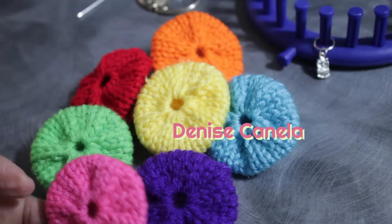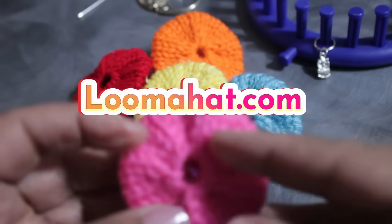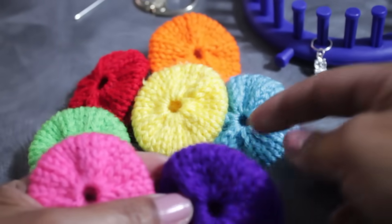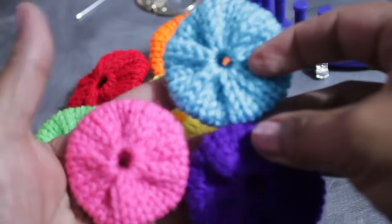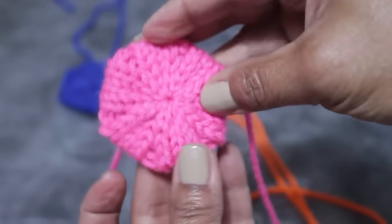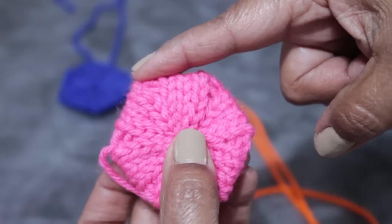Hey, it's Denise from loomahead.com, and I want to show you how to use your scrap yarn and your 24 peg loom to make loads of these really cool, really usable small circles. And if you stay with me till the end, I'll show you how to make these versions. They're more of a hexagon with their flat size, and they work really cool as well.